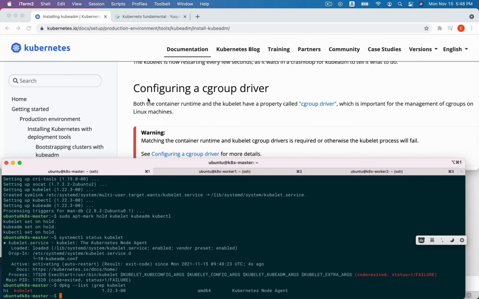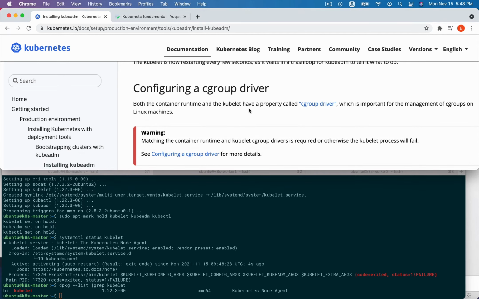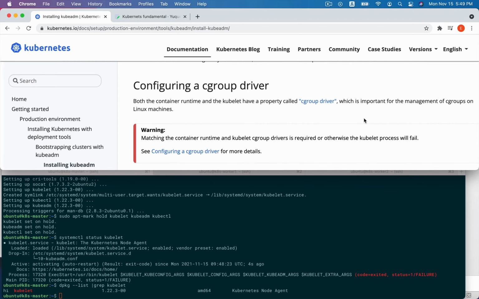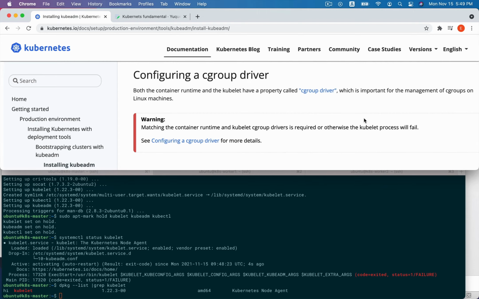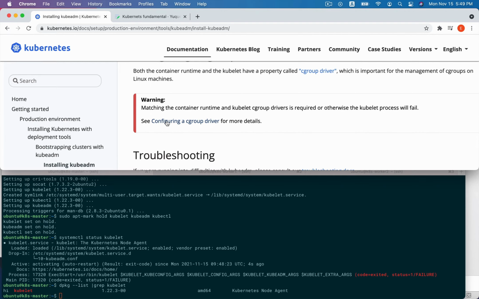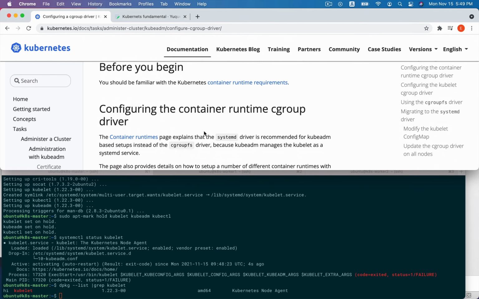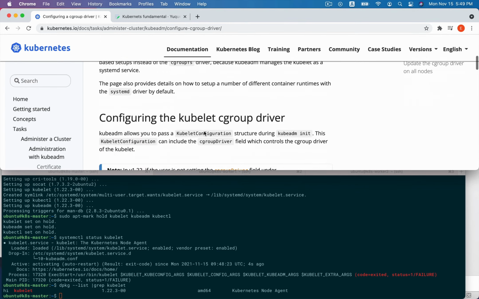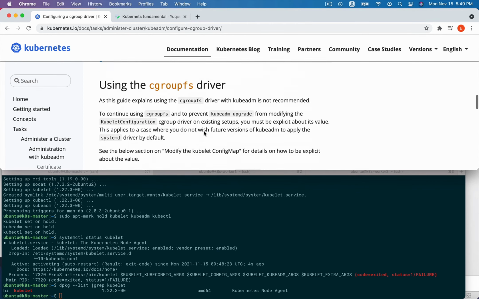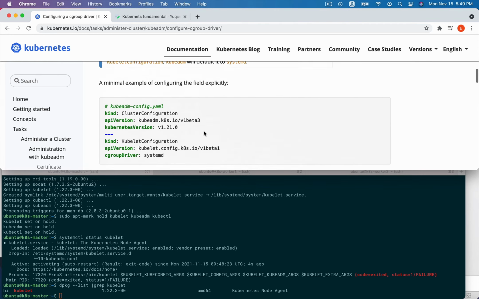And last, we need to configure a cgroup driver, because both the container runtime and Kubernetes have a property called cgroup, which is very important for the management of cgroups on Linux. We can see here the guide for configuring cgroup drivers for details.